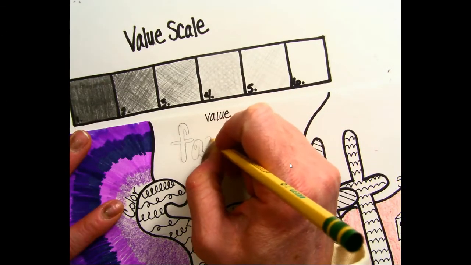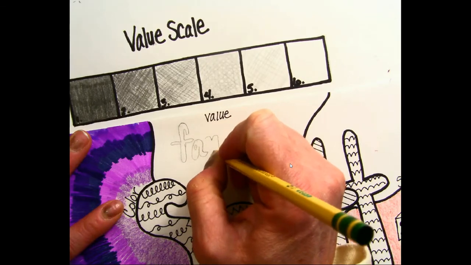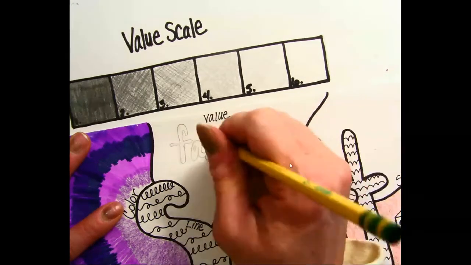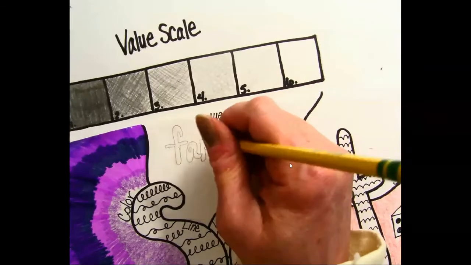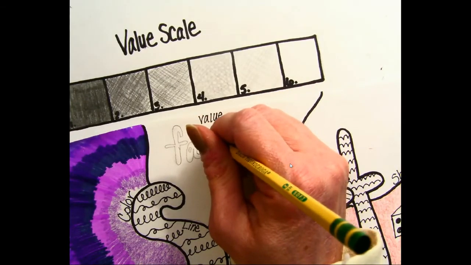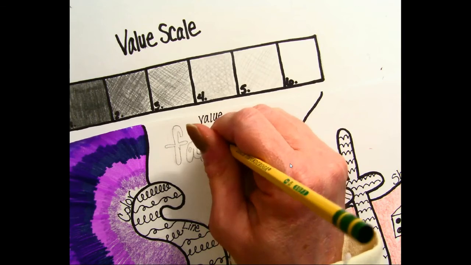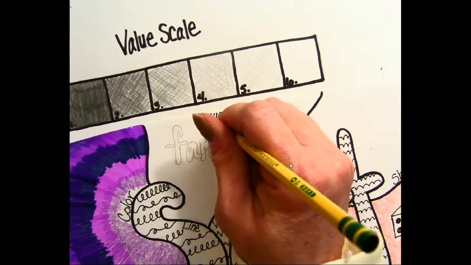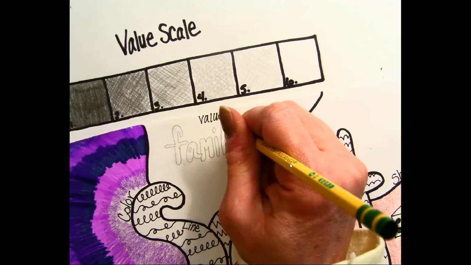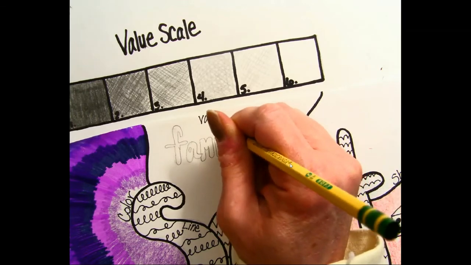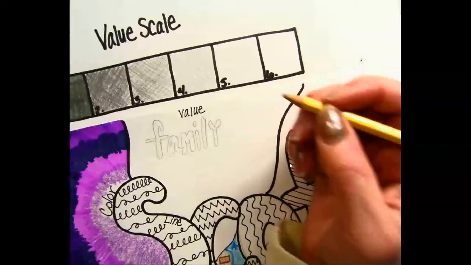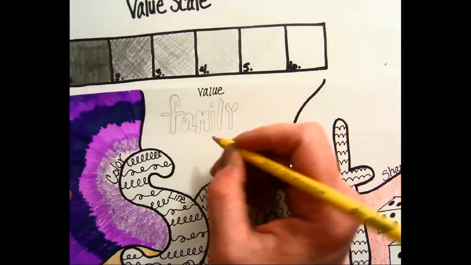And inside my bubble letters, I'm going to make a value scale. Now, if you feel like it's too hard to do it inside your bubble letters, you can do it on the outside. I don't care how you do this. This is your project. Something that shows your value scale in your element on your name project. So for family, I have family in my bubble letters, then I'm going to do friends, and then I'm going to do health.